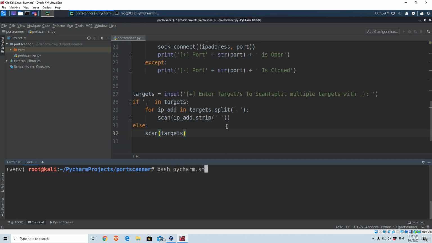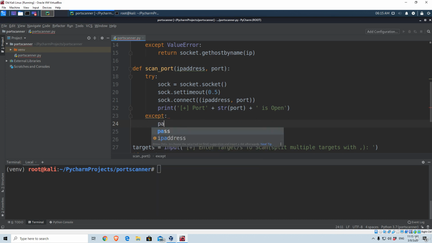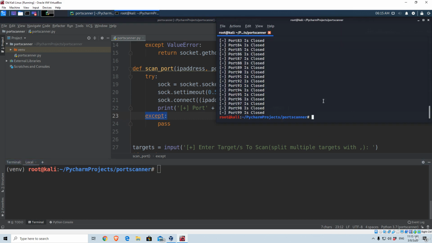Okay, so right here, I need to go inside our code. In the scan port function are our print statements for the port open and port closed. So what we can do is, instead of printing that the port is closed, we can delete this and simply specify pass. Now what this will do is it will not perform anything, it will not print any statements, it will simply pass in case the port is closed. Okay, simple as that.